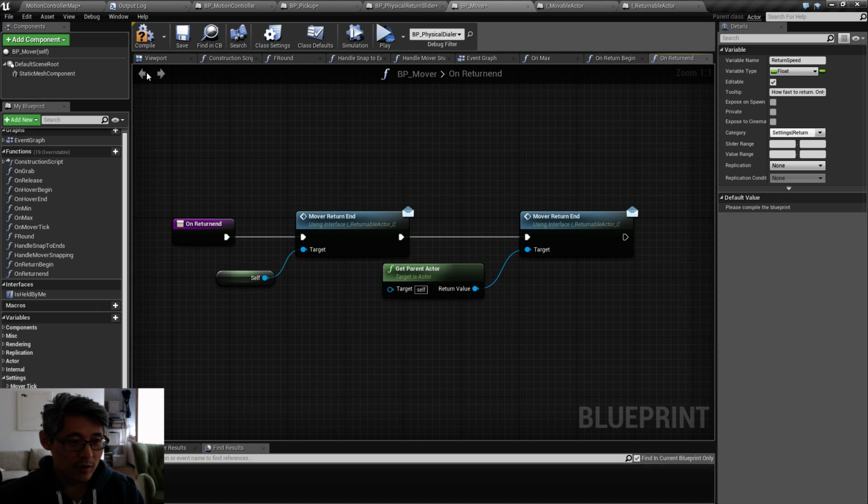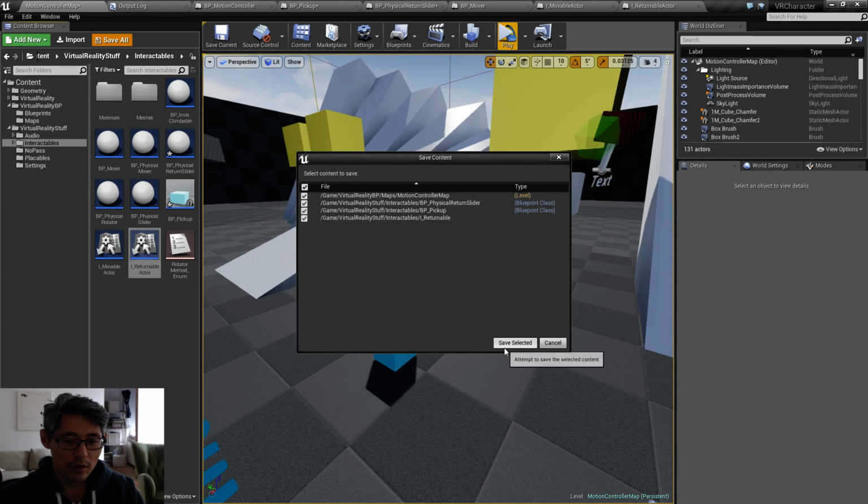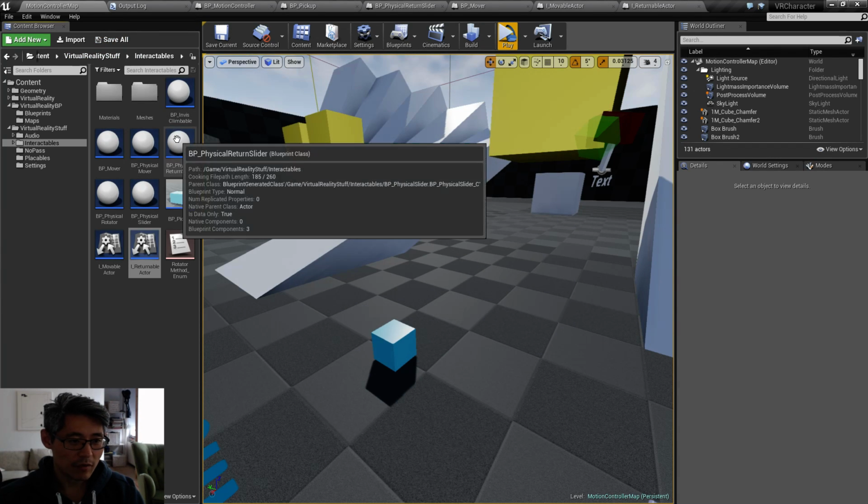There we go. So now we have a bunch of variables that we can control things with. That is available for everything all the way up, all the children. So we're going to save that.